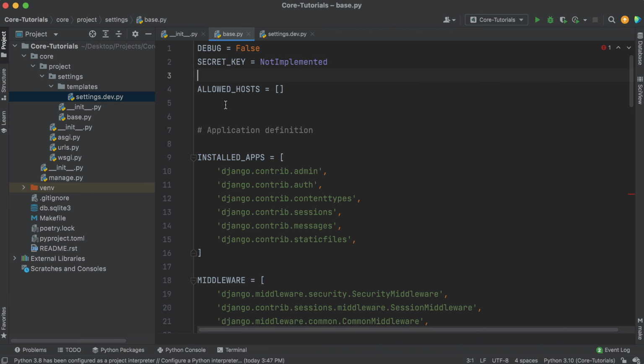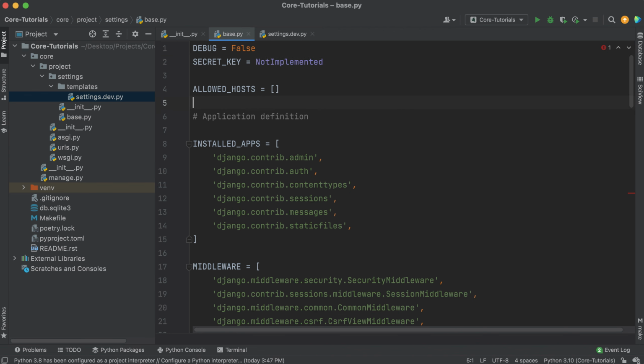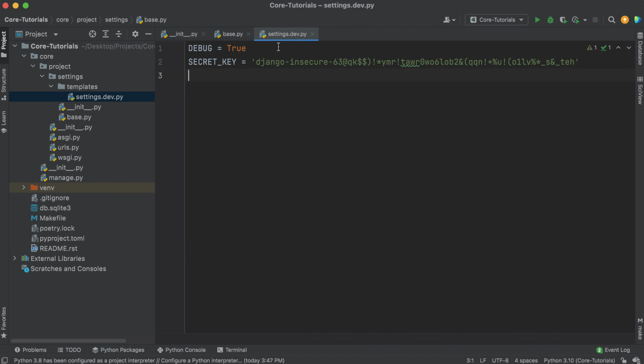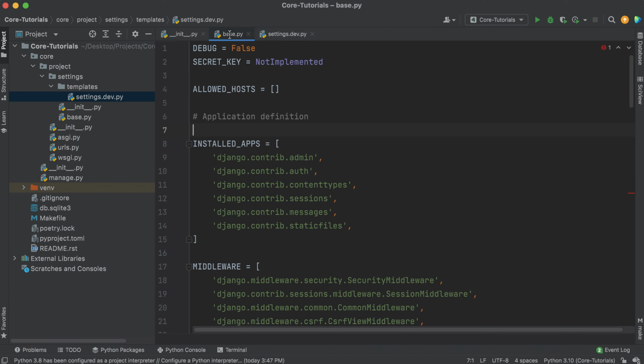All right. So now by default, we are in production mode. We have to manually overwrite that for the development environment. That's exactly what we want. And by default as well, the secret key is not implemented. And wouldn't this throw an error? By default, yes. And that's exactly what we want, because any environment you run this in is basically saying, hey, you need to provide the secret key. And this just helps to make sure no secret keys are checked into Git or anything like that. All right, so these are going to be our overrides for the local environment.